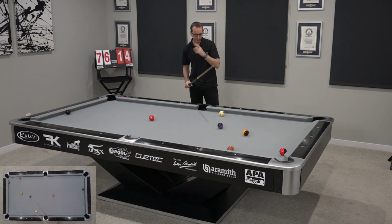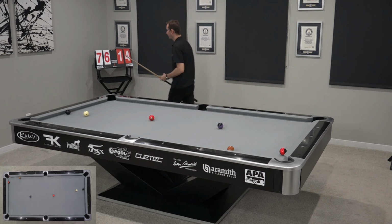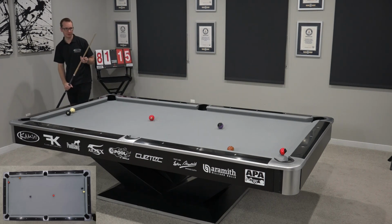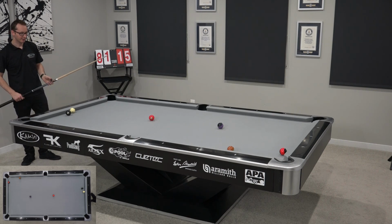Alright, let's try a simple bank shot on the 9 at this point. Sometimes it's all you can take. So that's in, 15, puts me at 81. And one crazy shot to go. I'm wondering if I can find anything. Nothing that really jumps in the eye here.